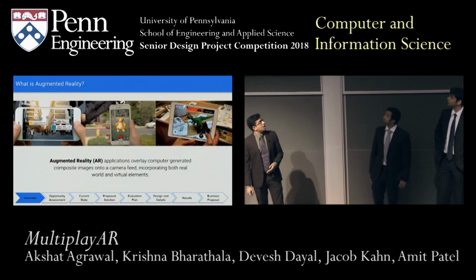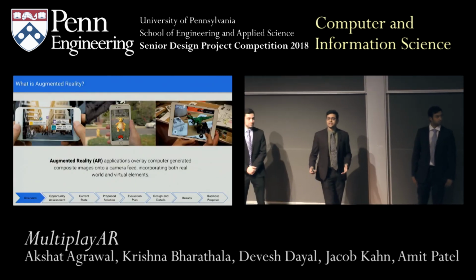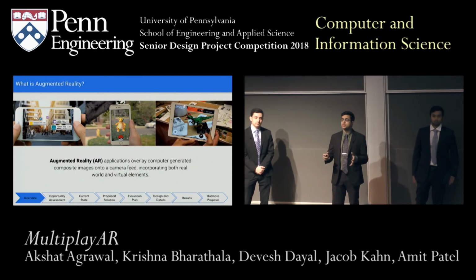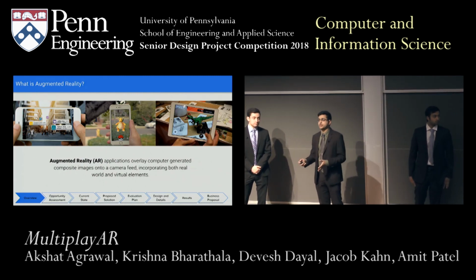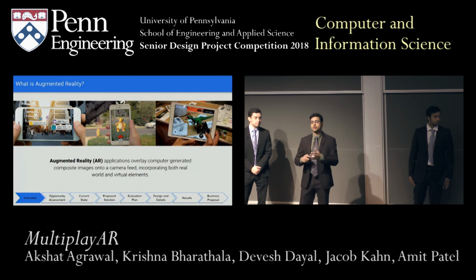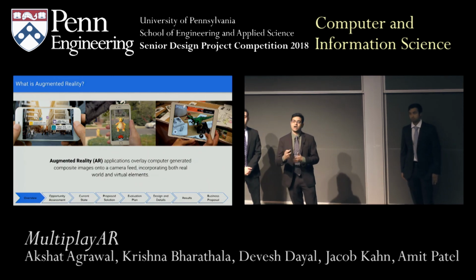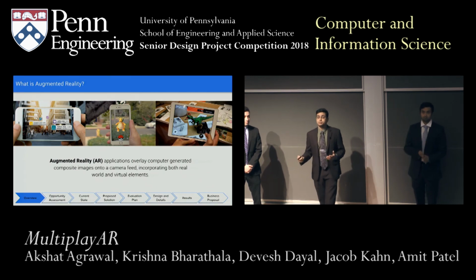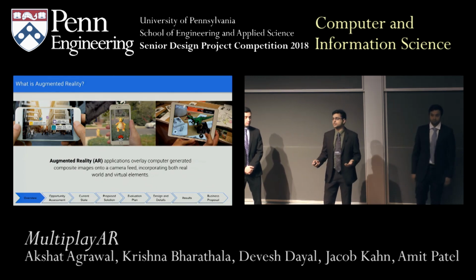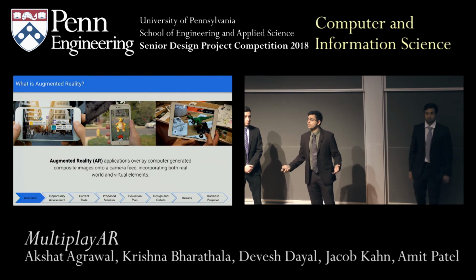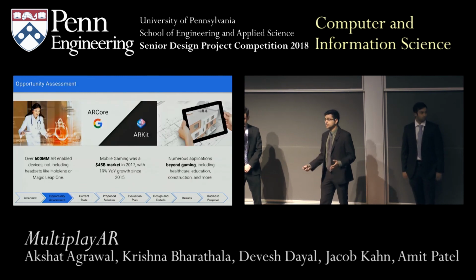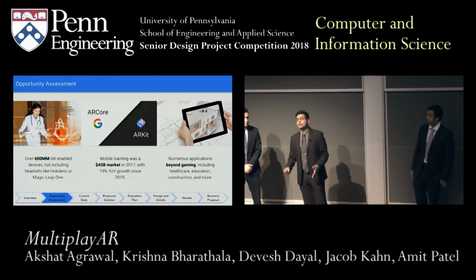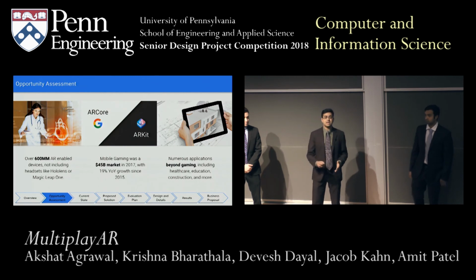So what is augmented reality? Augmented reality is the placement or projection of computer-generated assets onto the real world via a camera, a lens, or some form of screen. We've seen this become really popular in the last year with games such as Pokemon Go, but many, many other applications. As you can see, now there are 600 million AR-enabled devices.